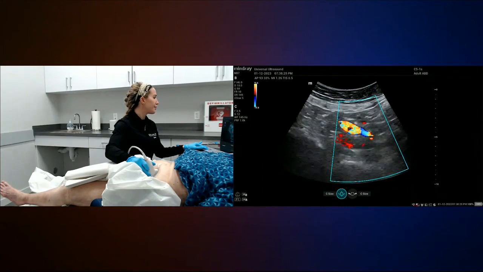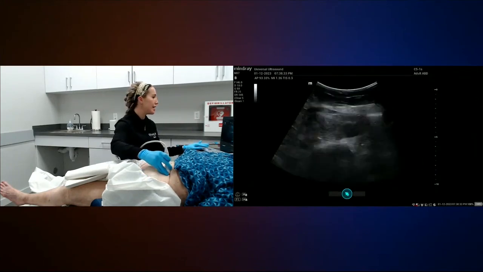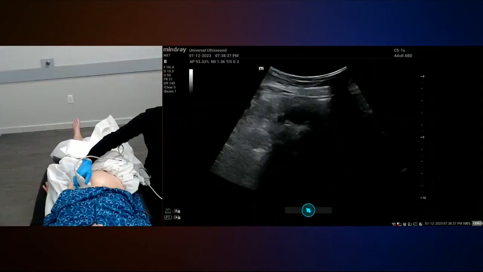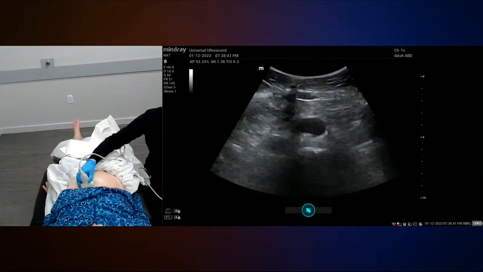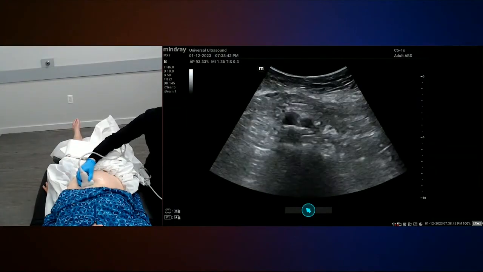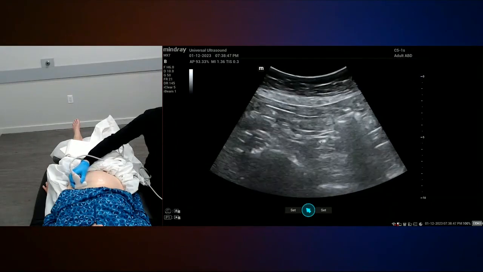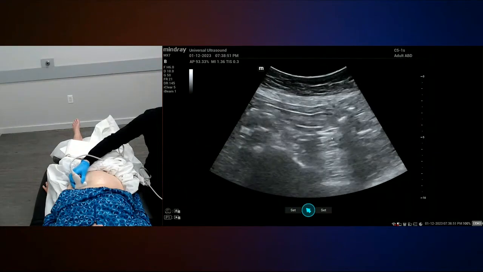And if we can't get a visualization there, what I like to do is image through different parts of her abdomen. So I would go and image through her psoas muscle. And how we find that psoas muscle is we go where the belly button is. We look for the common iliac arteries to split. I'm going to go over to her left flank here, identify her psoas muscle. You can tell by the striations here.